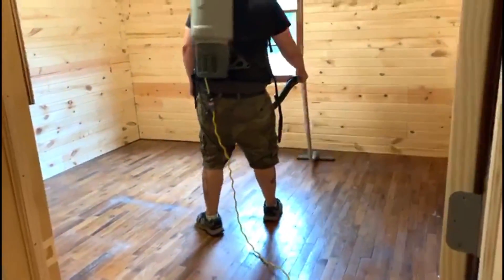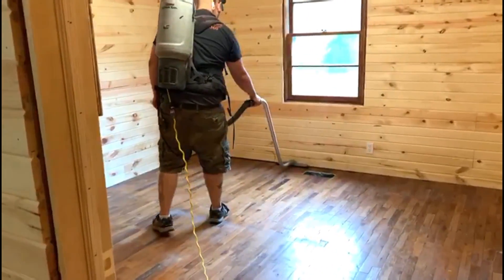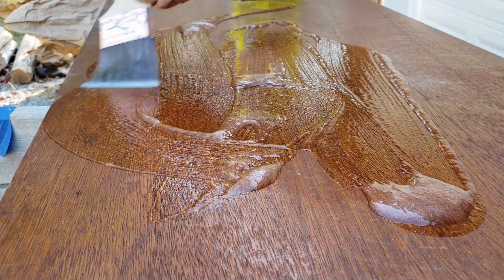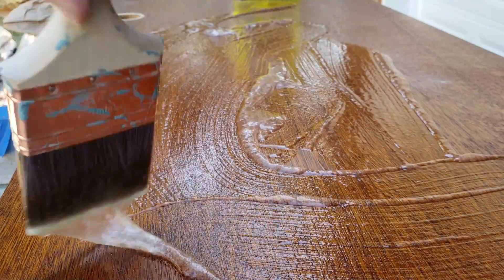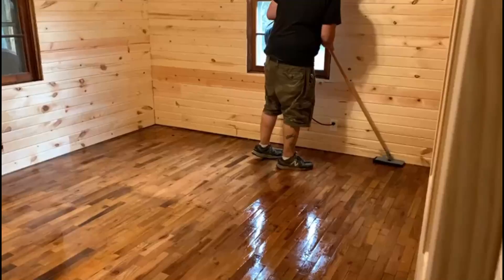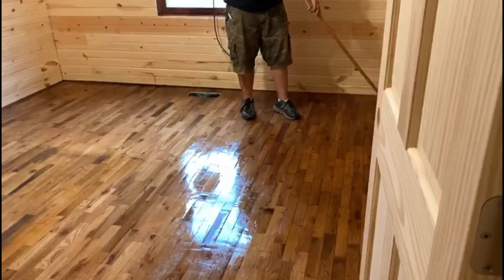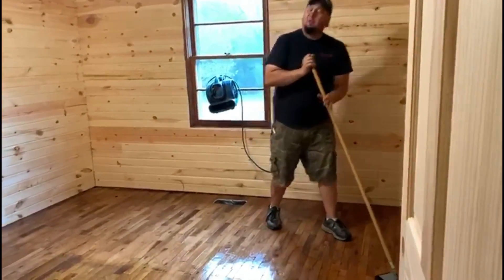The first step they did was vacuum and clean up, getting some of the dirt off. We didn't have the actual footage of this, so I'm just showing you the basics. What they did was put on a non-toxic stripper — an all-green, low VOC product. Instead of scraping it, they used a buffer to get that off. Here's the guy putting that stripper down. Even just with the stripper on, it looks better — but it'll get even better than that.